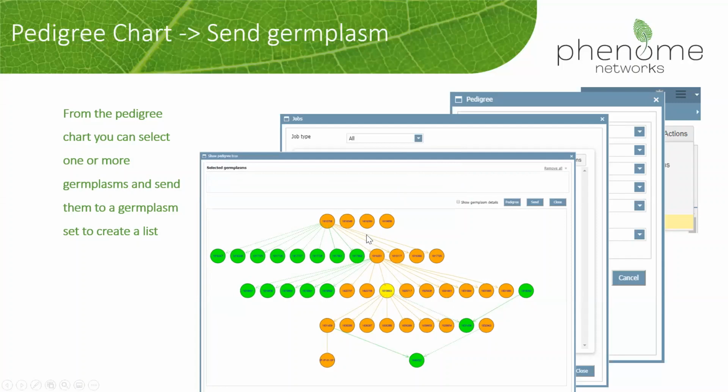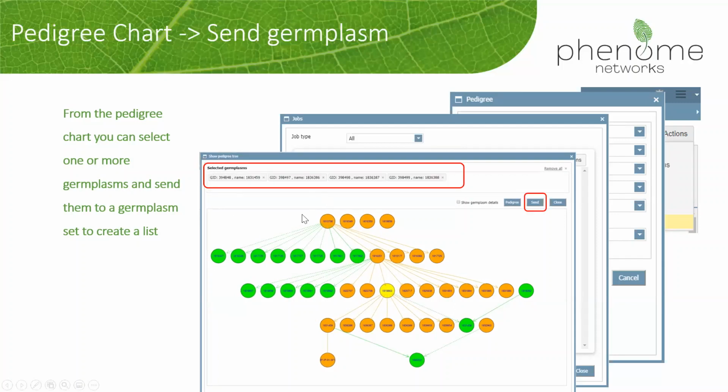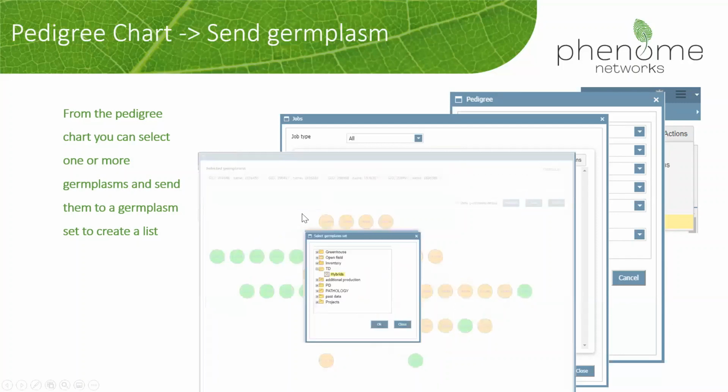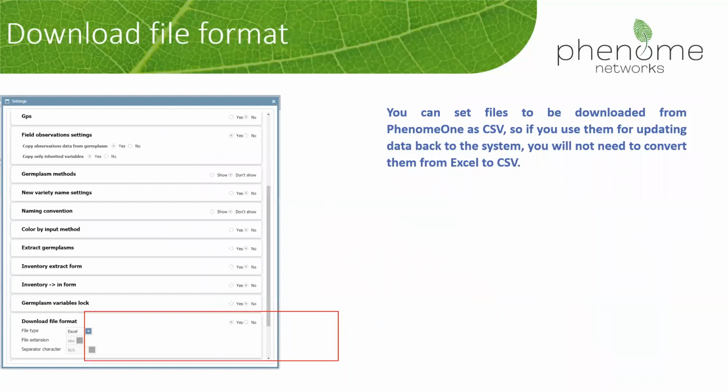They will appear here in the selected germplasm. Click on send. Choose the germplasm set that you have created ahead, and it's done. You can later go to that, and you can continue and work with those germplasm without writing them down, just by sending them automatically by the system.